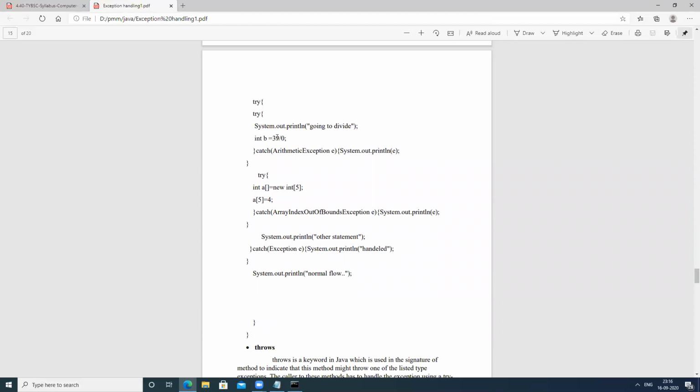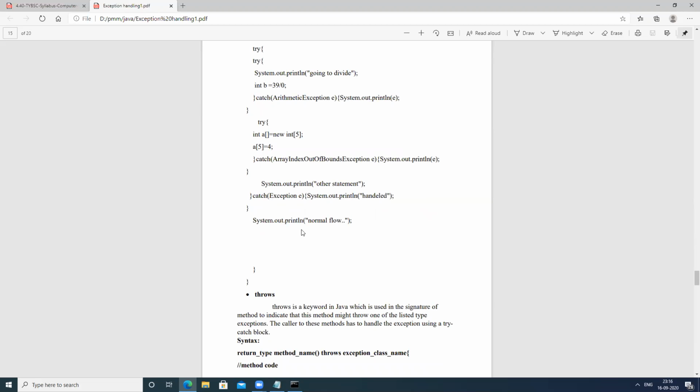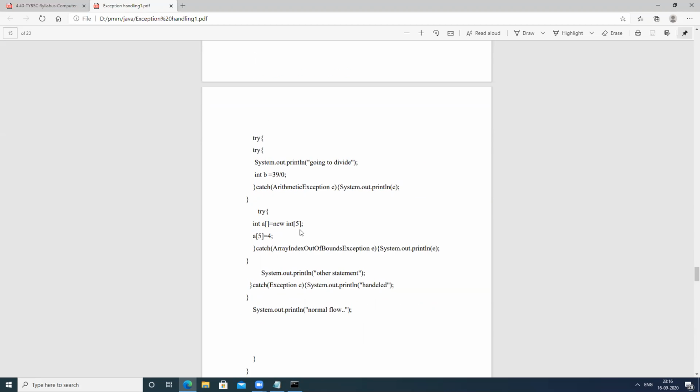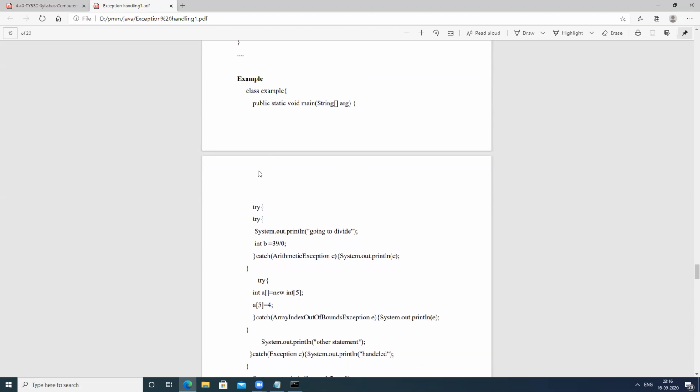So here divide by 0, that is, arithmetic exception is generated. After that array index out of bound exception is generated, and finally this one. So we can handle all of these. Just we copy this code.